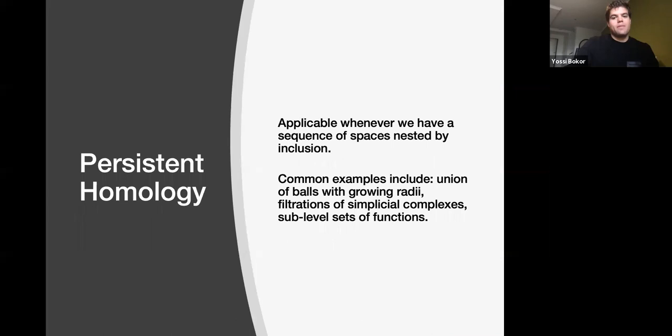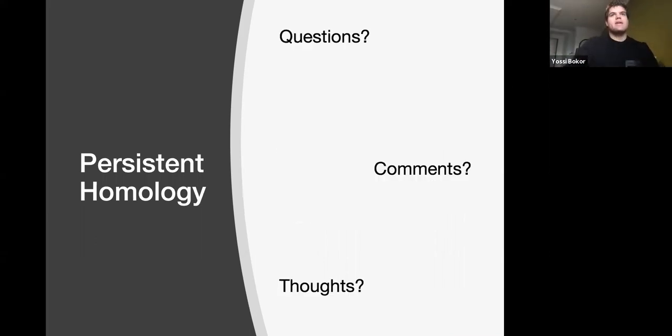All right. So, persistent homology. It's applicable whenever we have a sequence of spaces nested by inclusion. There are variants where you can have zigzag inclusions. So you can have a sequence of spaces where you include one space into spaces left and right, and then these ones get included into from the other side, so you can go up and down. But standard persistent homology is just you have a flag of spaces, inclusions all the way up. Any questions, comments, thoughts before I move on to discussing some applications and then end up with some code demonstration?